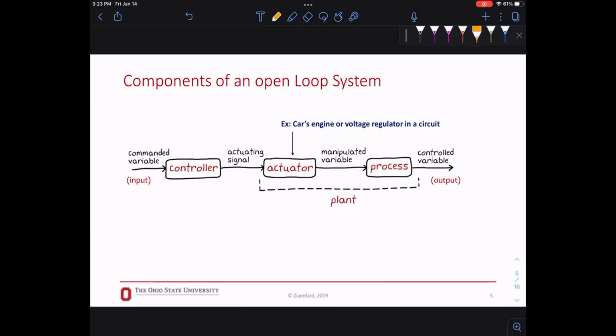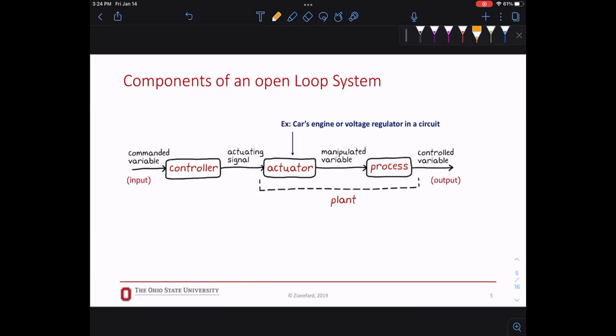Now, this is more in the block diagram sense. You'll see that your input for an open loop system is usually a commanded variable. So in the last example, what was our commanded variable? Timer, yes. Time was our commanded variable. Run for 3 minutes, run time, right? So we have a commanded variable, which is our input. Then we have a controller. After the controller, we have a signal that is good for actuation, because after control, we have our actuator, right? So it's a control signal.